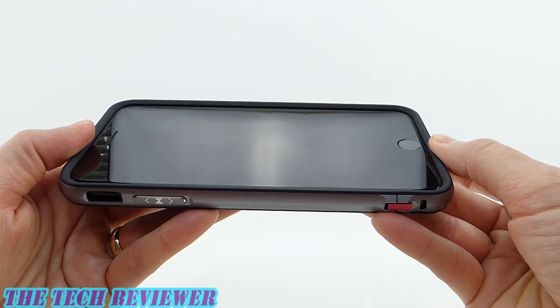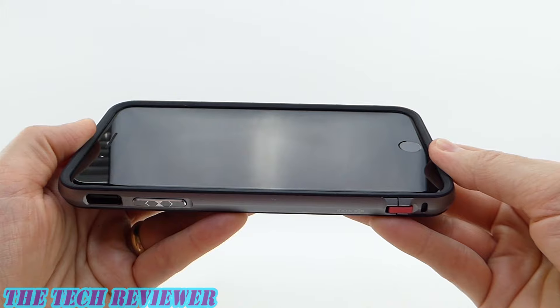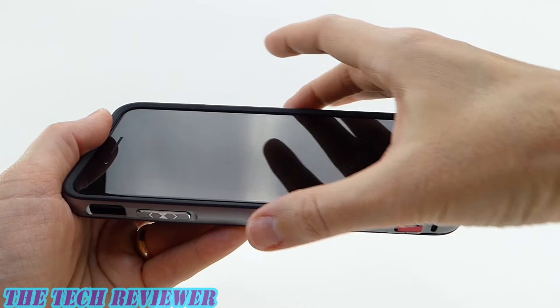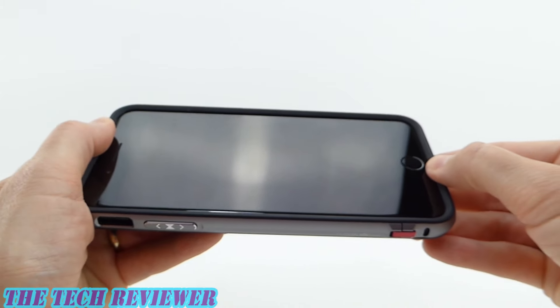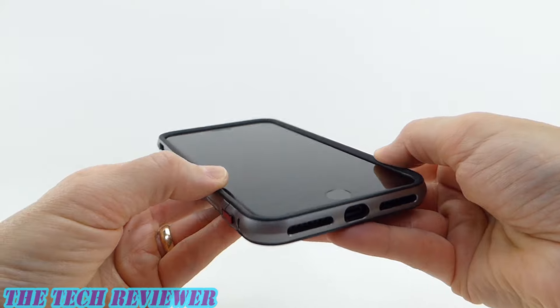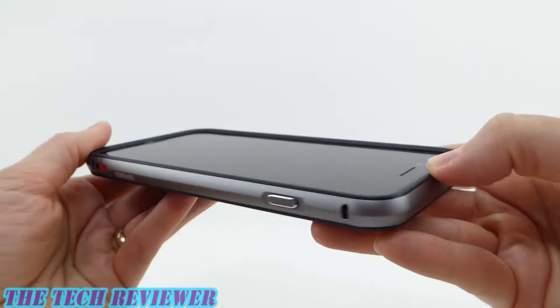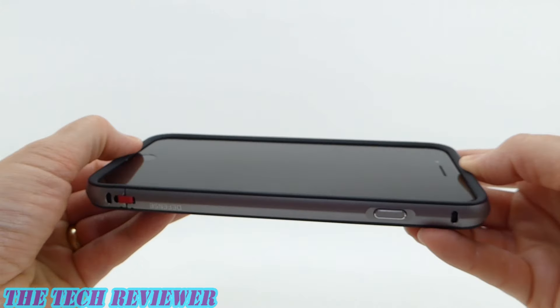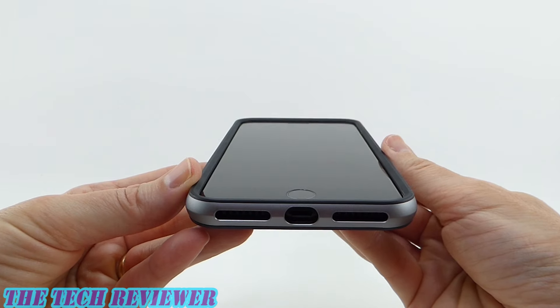I have had a lot of people who get concerned about a loose and floppy fit. You are absolutely not going to have that with the Defense Luxe, because of this metal rim that runs around the edges. This is just a super tough, super tight fit around the edges. The way they've done it is just really excellent — honestly, I'm surprised that no one else has come up with a design like this that fits on so nice and so firmly.